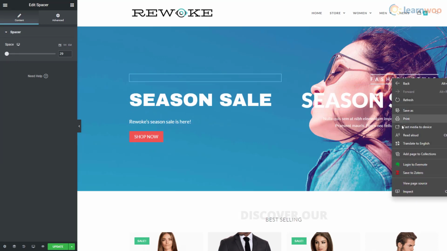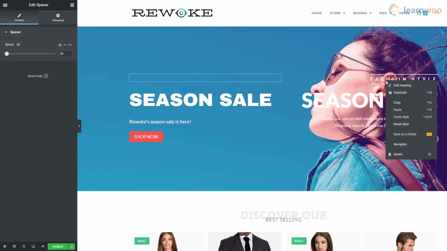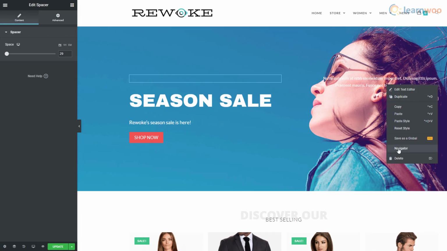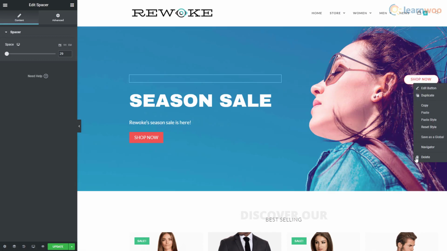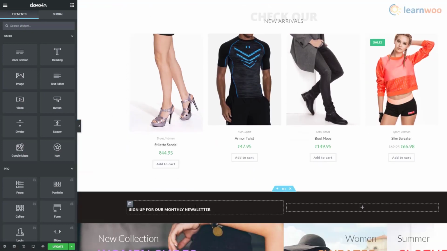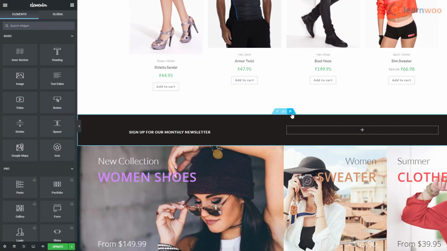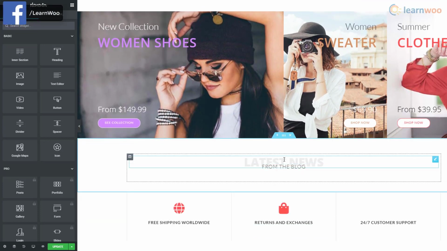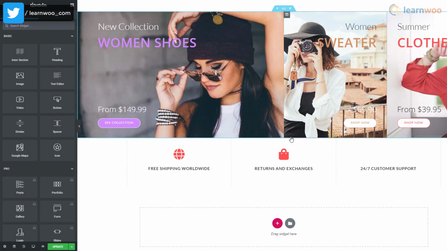This looks good, so we can delete the older heading and button by right-clicking and selecting Delete. Scrolling below, let's remove the newsletter section until we actually have a newsletter to send. And also remove this unnecessary heading. A spacer will add the necessary spacing here.